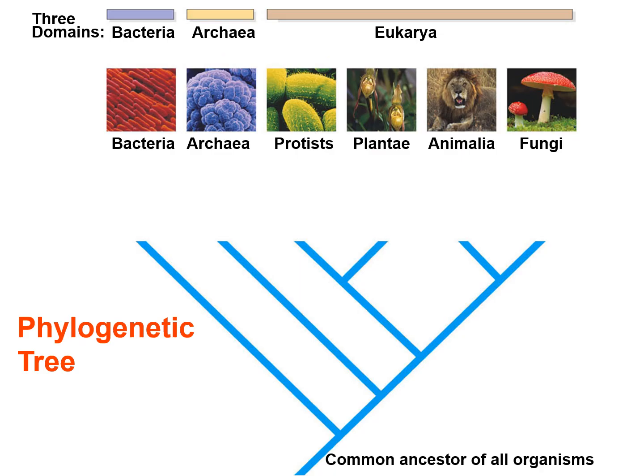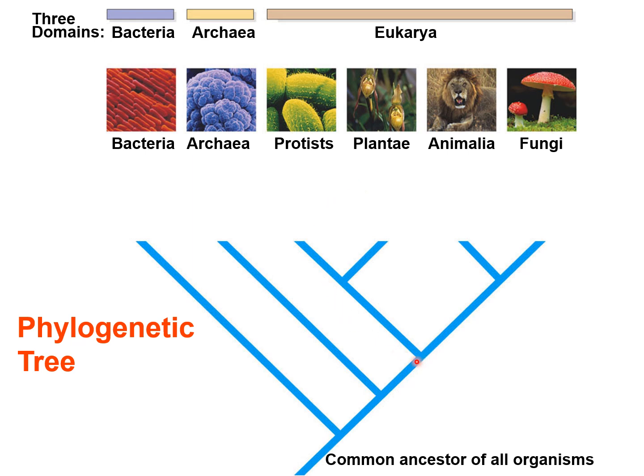Okay, and then here's just another phylogenetic tree, just looking at our 3 domains. And then we've also got the kingdoms with our domain Eukarya. And we talked about this before. We had whatever our last universal common ancestor was would be at the root of our tree. And then as we go up, the bacteria evolve first. And then our domain Archaea evolves second. And then this would all be domain Eukarya right here.